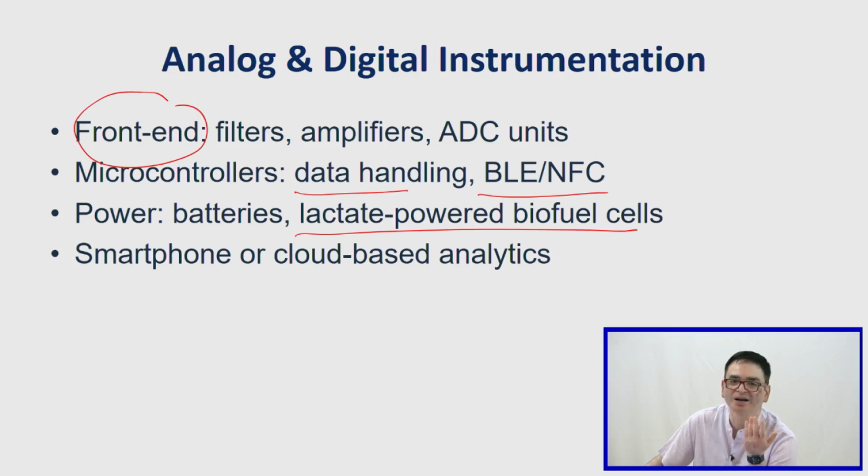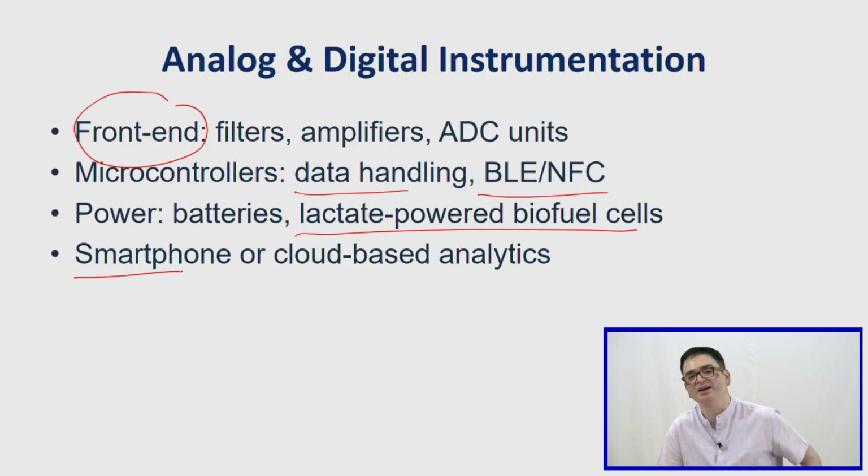And then how do you collect the data, right? The data will normally be accessed through the cloud. You can have a smartphone, or you can have cloud based analytics. You can have what we call an iCloud, wherein everything goes into the iCloud, and from the iCloud it can be relayed onto your smartphone using a Wi-Fi signal or things like that. So these are the standard parts of a wearable sensor.